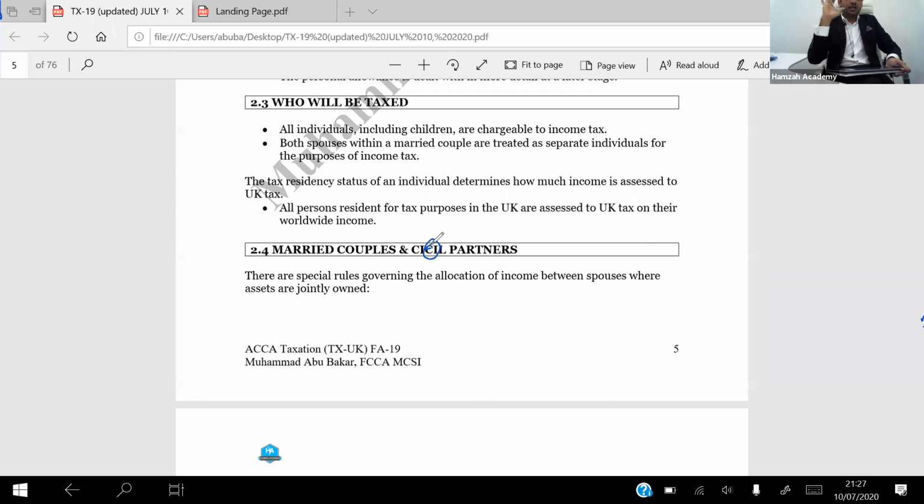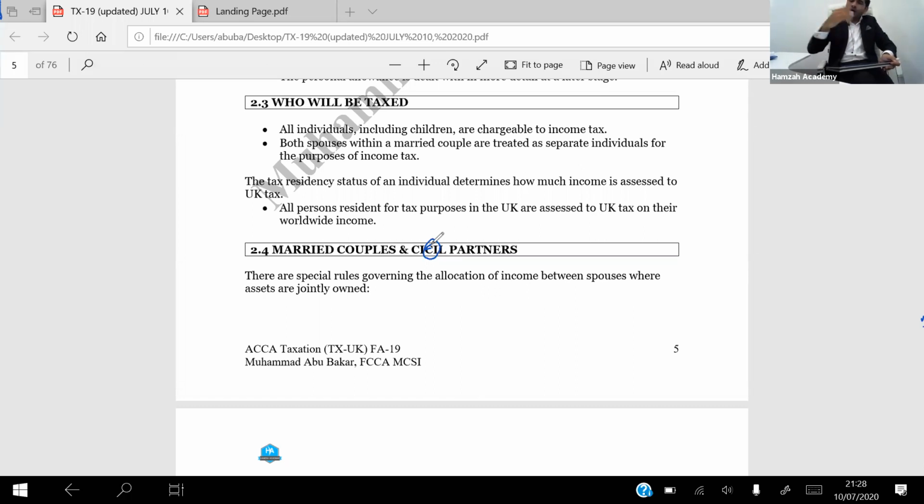So just imagine there is a question, and I have seen multiple times questions on married couples, where the scenario mentions Mr. X and Miss Y are married or civil partners, and then there is a mixture of information available on both of their incomes. So when calculating one person's income tax, you need to identify that you should be allocating only his or her part of income in that calculation.